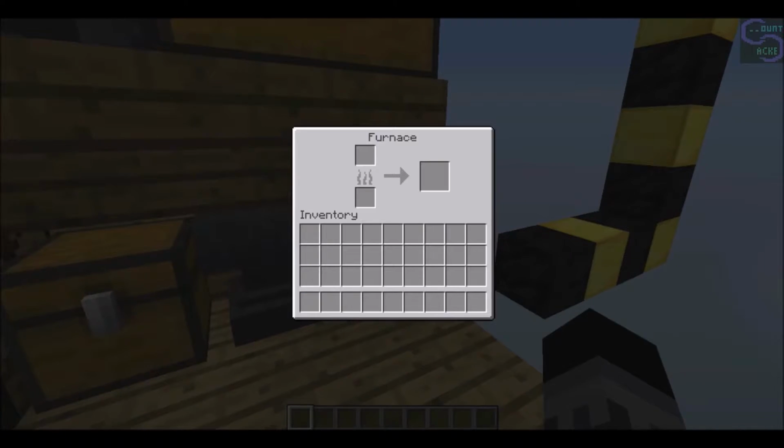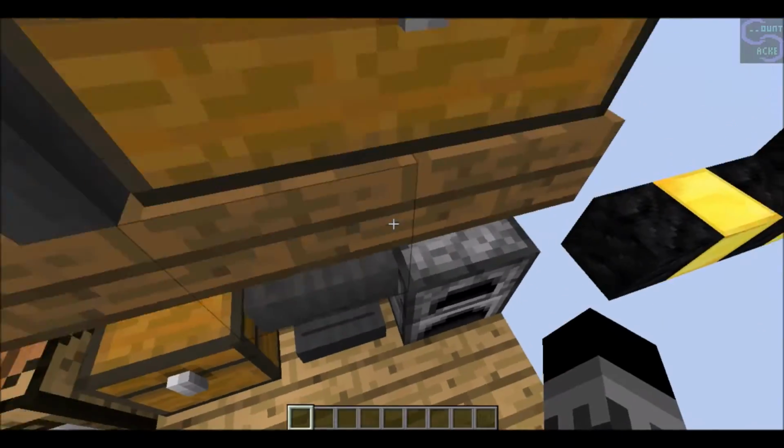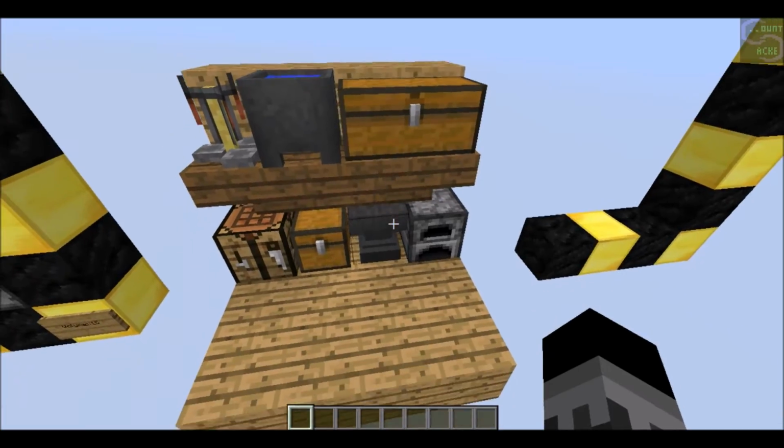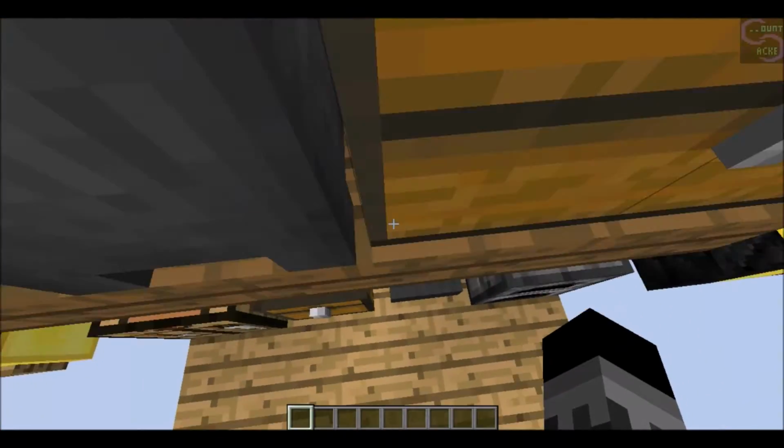Stone is pretty easy. You just need to smelt 3 cobblestone in a furnace with some coal or maybe wood. I don't know. Dang, I'm coughing a lot now.